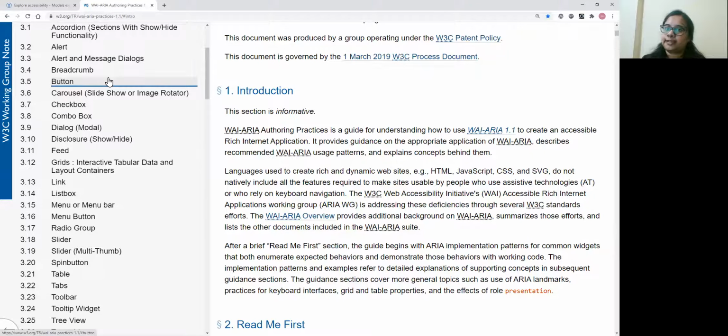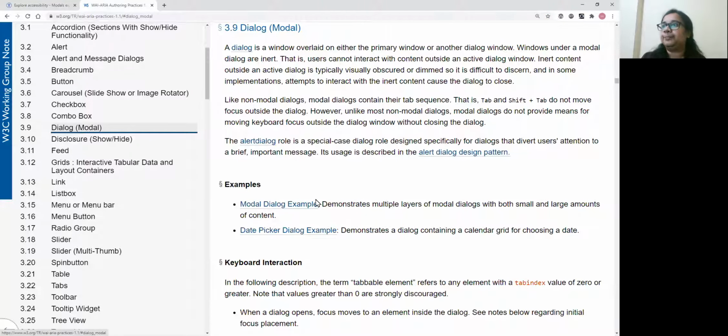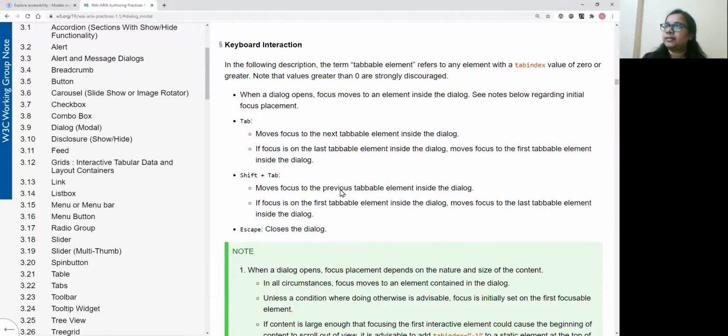Now let's go to our example, which is for a dialog or modal. So let's go to it and see what should really happen. So we are interested in keyboard interactions. Let's go and see. It says that whenever a dialog opens, the focus should move inside to any element on that dialog, whatever is interactable. Now, tabbing and shift-tabbing should move the focus to and fro within that modal itself. And this is also termed as focus trap, that we will see shortly through an example. Also, if the user presses escape, the dialog should close. Now, these are some of the important things which our dialog should achieve.